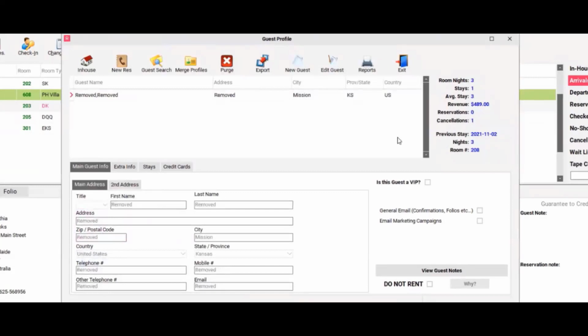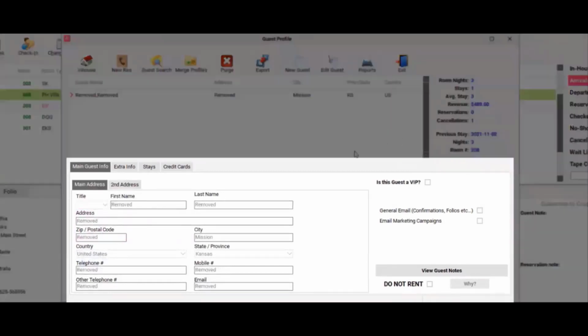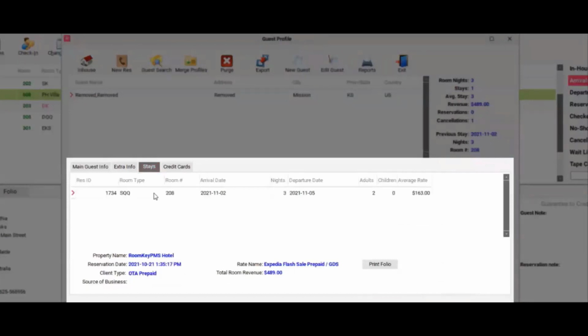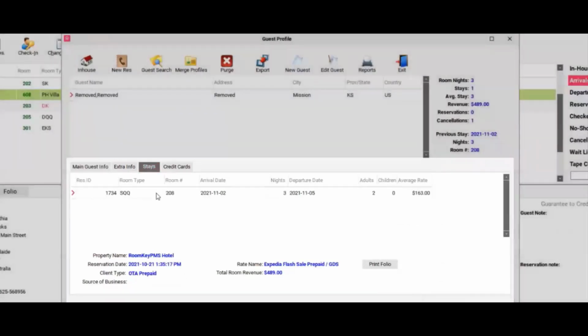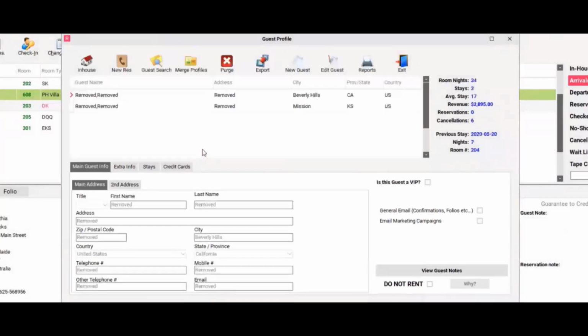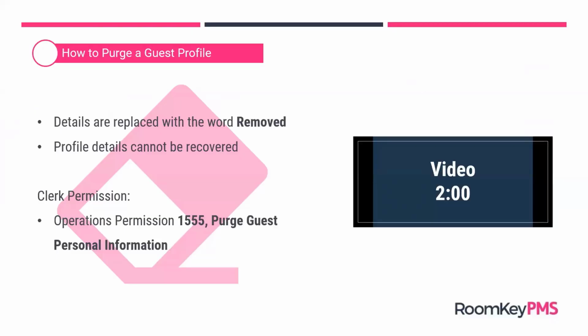When you do so, you do need to print the word purge, and that will complete the purge here. So you'll see that it doesn't remove the profile, it simply replaces key details with the word removed. But it does retain the physical location data as well as the stay information. So we know when that profile guest had stayed, but it no longer shows any identifying information for that guest here in the database. We can look for any removed or purged profiles if you do a guest search for the word removed. And I can see I actually have 2 purged guest profiles in that database.